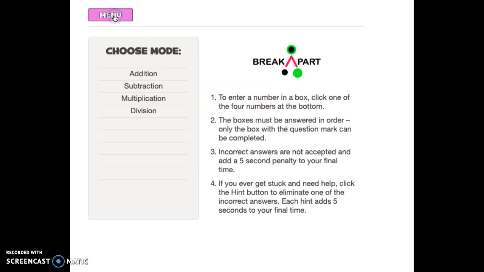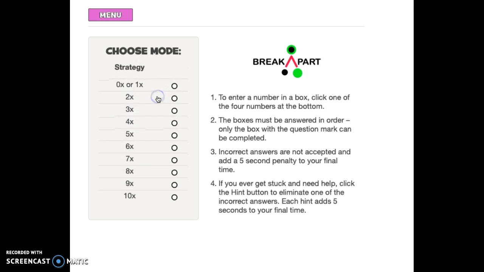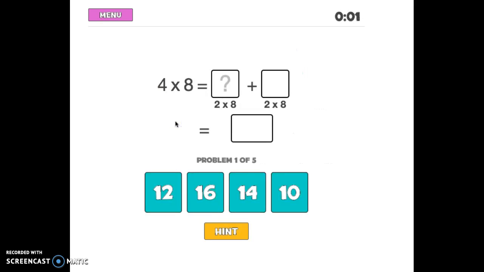Looking at the multiplication, I tend to teach ones, fives, and tens first. I think those will come really naturally, but after that I like to go to fours, so I chose that one. When looking at fours, it's breaking it apart into twos, so it's multiplying 2 twice, or doing the multiplication fact twice and adding them together. So 2 times 8 is 16. Oops. Numbers changed on me. And then you can add 16 plus 16 to get your 32.